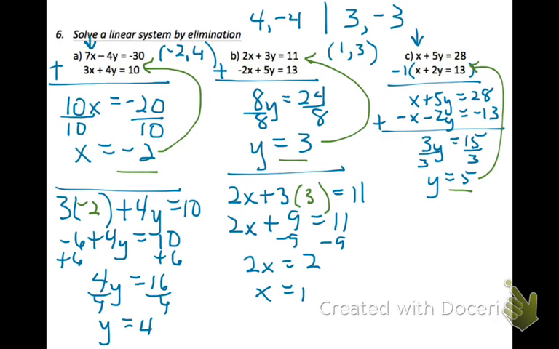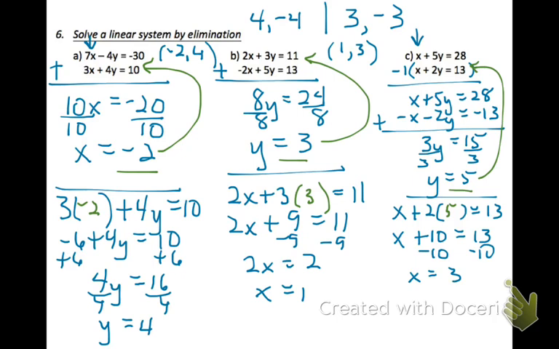So that will look like x plus 2 times 5. I switch colors each time so you can clearly see which value is getting substituted in. Then do the math. Subtract 10 from both sides. X equals 3. Last step is to write that solution as an ordered pair. So those two equations, if we graphed them, they would cross at the point 3, 5. That's their solution.